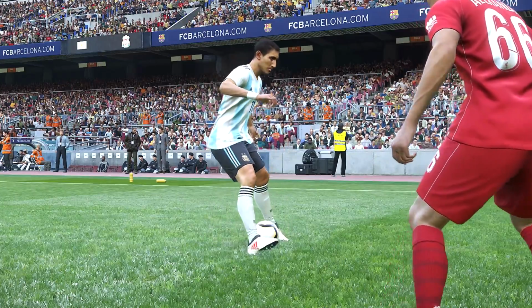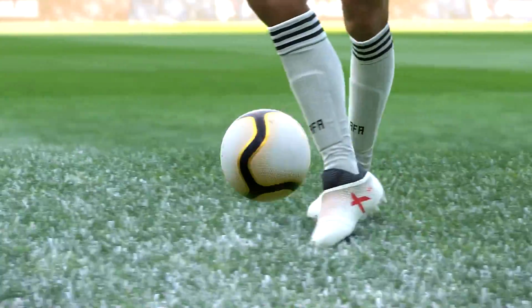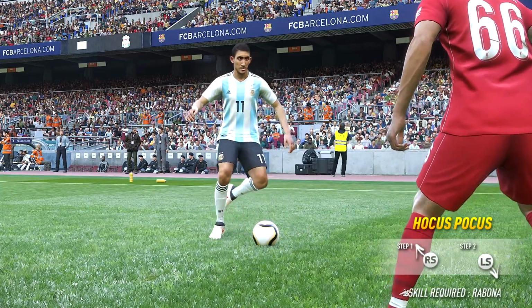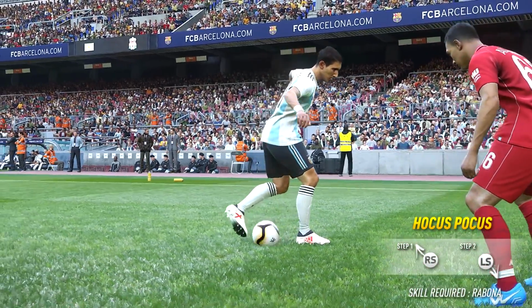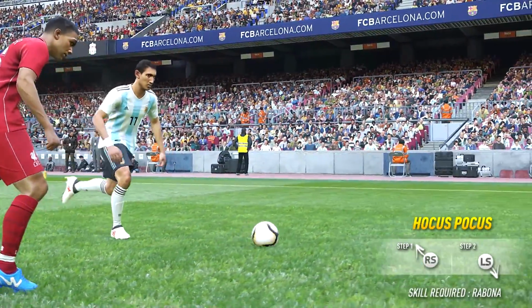And last but not least we have the hocus pocus. This isn't a new one obviously, just that the player skill requirements have changed. You only need the Rabona now instead of the flip flap. You're holding the right stick in the 10-2 on the clock position, then you're pressing the left stick down in the 20 past position if you are a right footed player.